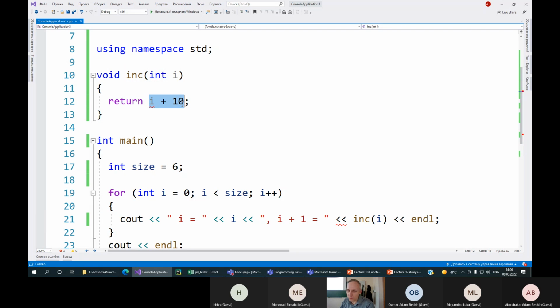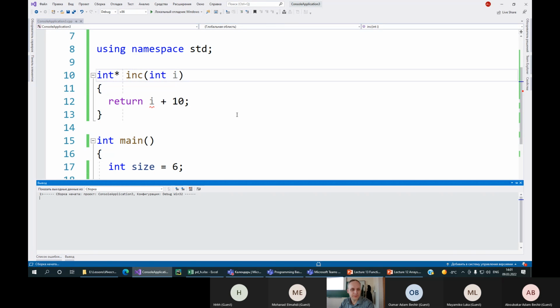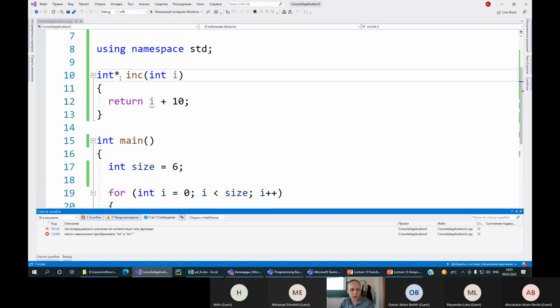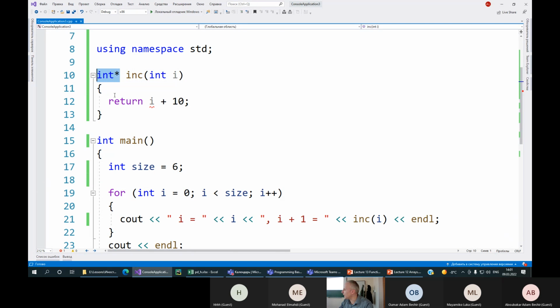The type of this result must be the same as the type here. For example, I can write here pointer. Int with star means pointer, but I try to return int.